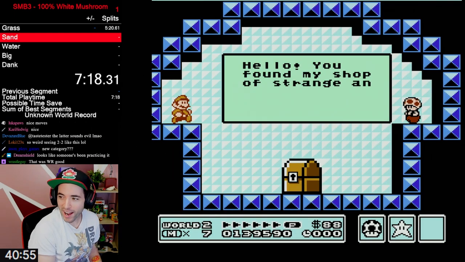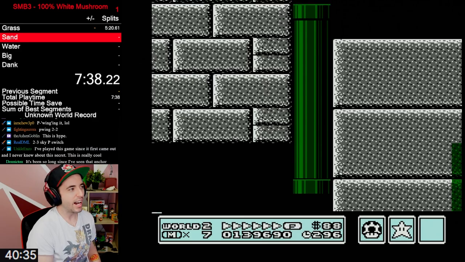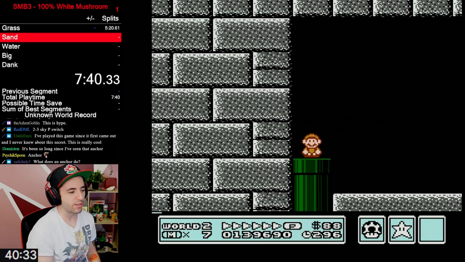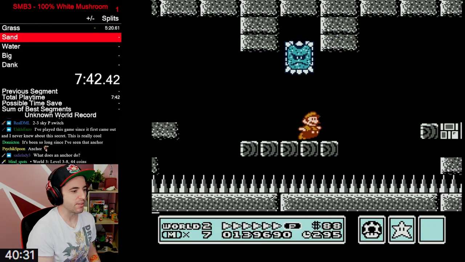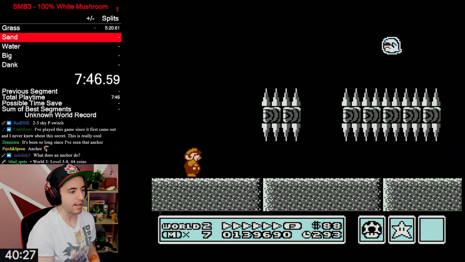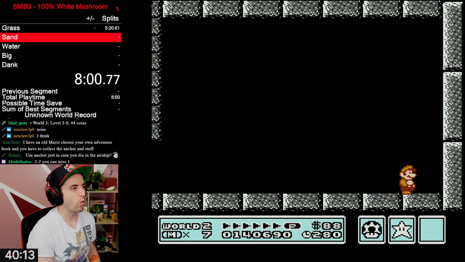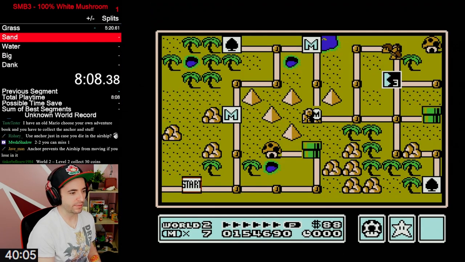I swear, I haven't been practicing it. I swear to God, I haven't been practicing it. How many coins are total in 2-2? How many can I skip in 2-2? Because if I could skip 4 or 3, that could be big time save. Use the anchor just in case I die in the airship. I can miss 1 coin in 2-2.